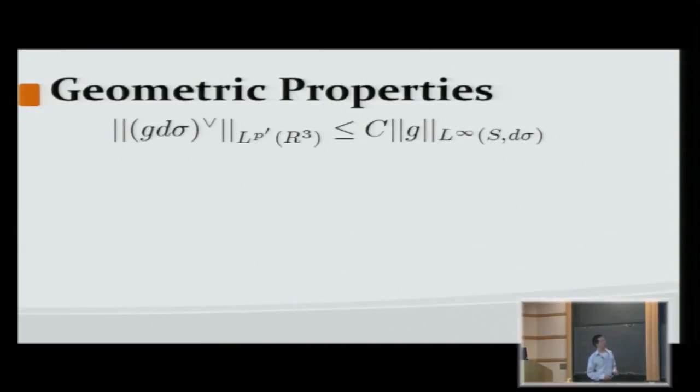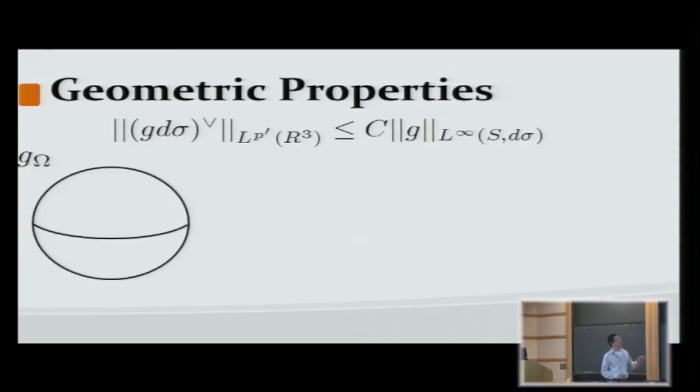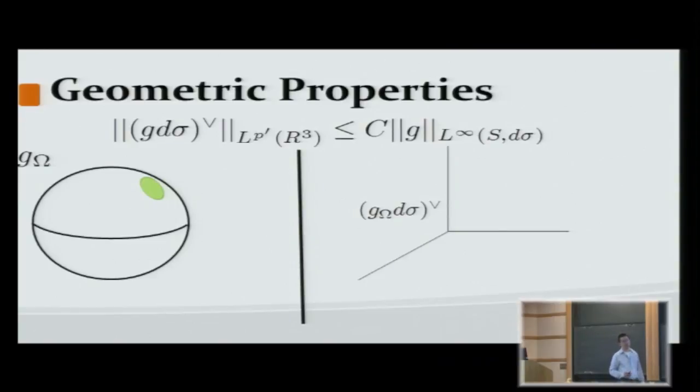And so we would like to prove an inequality that looks like this. And so let me remind you what this inequality sort of says. It says that if we start with a function on the sphere, so say it's supported on some little subset of the sphere right here, and I take its inverse Fourier transform, and I ask, what is this going to look like? And the answer is it's going to be supported on a tube, and I'm being a little bit heuristic here, but I think that's sufficient for our purposes. And the tube is going to be oriented in the direction normal to the point.